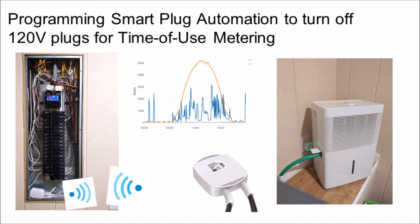I have smart wall plugs which are similarly programmed, allowing me to turn my always on dehumidifier off during peak times and then right back on again when those times are over. So my refrigerator does the same thing. It will run only a small amount during peak times. And my hot water for winter coffee is on a smart plug that is turned on precisely at 5:55 a.m. in order to be hot but avoid peak use.